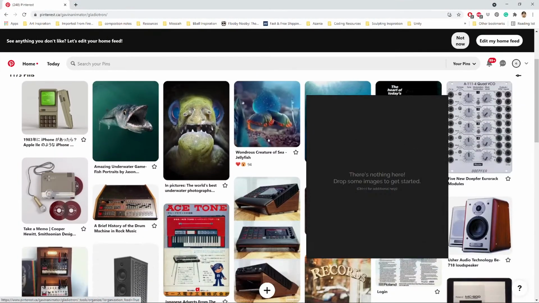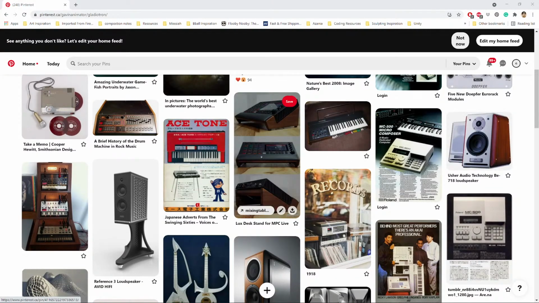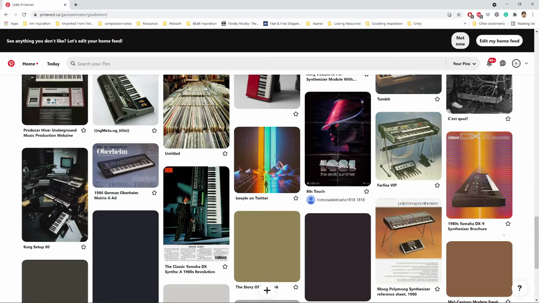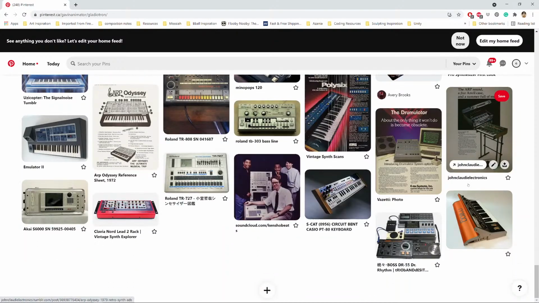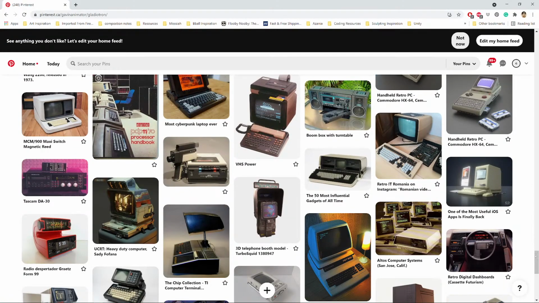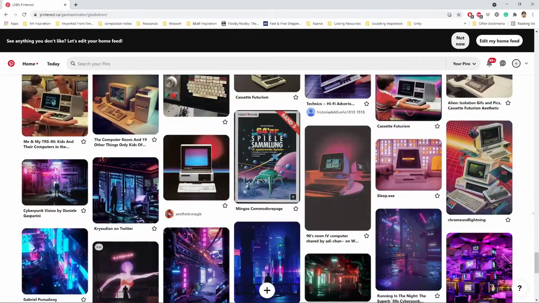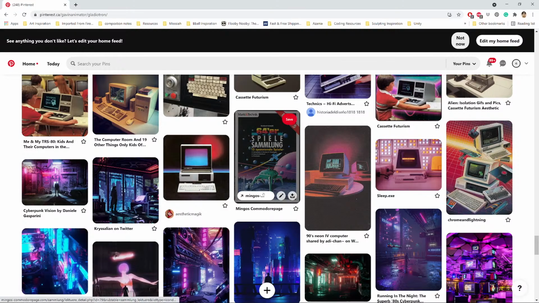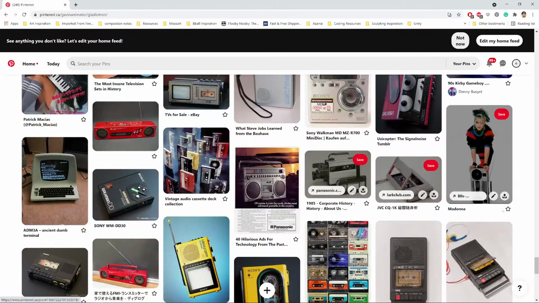Okay, so I have Pinterest here, and I have references from the time period, like the late 80s, and then if I go way back, I'm going to have some old machinery. Here I collect all the references that I think I could need for my project. Characters, equipment, gear, time period, all kinds of stuff, right?